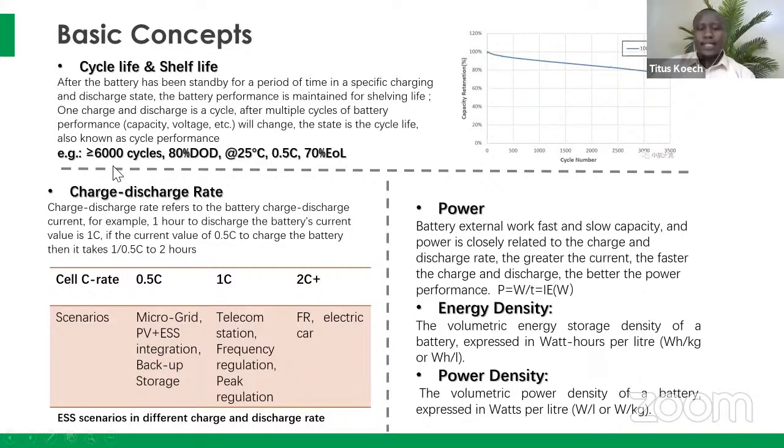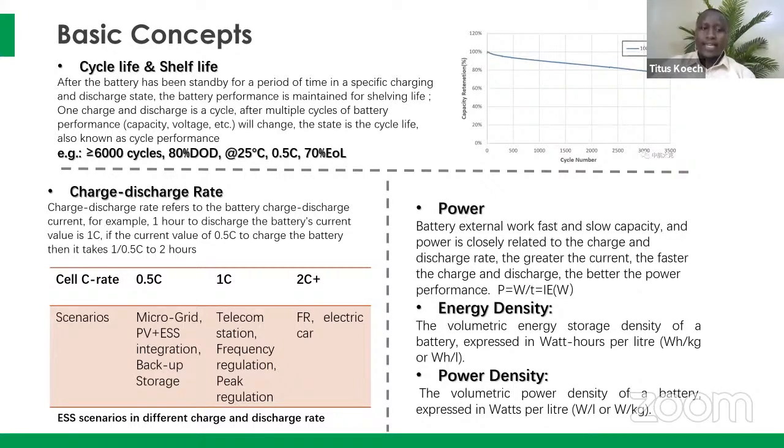With this, you can easily determine the lifetime of the batteries. I will use a case with 6,000 cycles, and I will leave it to you to do the calculations. Let's say your battery storage technology is lithium-ion, where we have 6,000 cycles, and we assume one charge and discharge cycle per day.